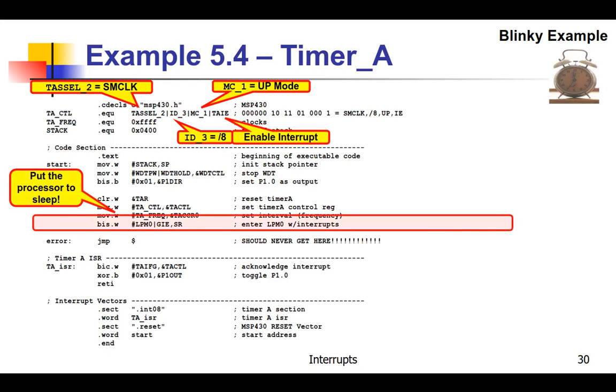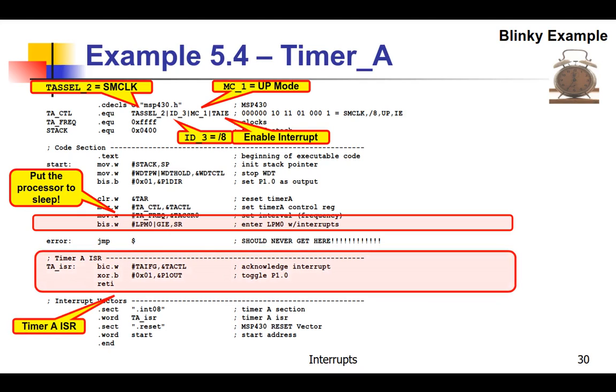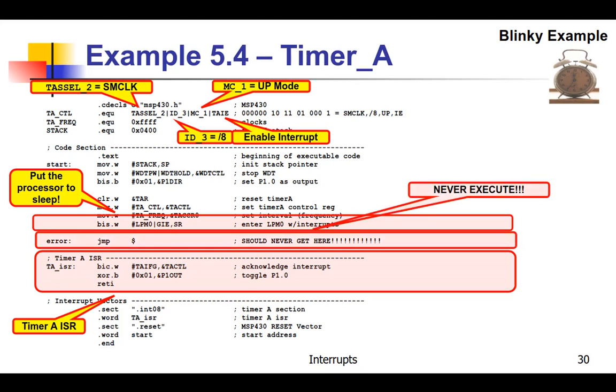Then down here, we often use these kinds of timers for sleep. So we put the processor to sleep after setting up the timer. And then the timer A interrupt subroutine, which we need to have, is executed when the computer wakes up, when the timer A interrupt service routine is called. The first thing it does is acknowledge the interrupt, and then it toggles the P1.0 you see there.